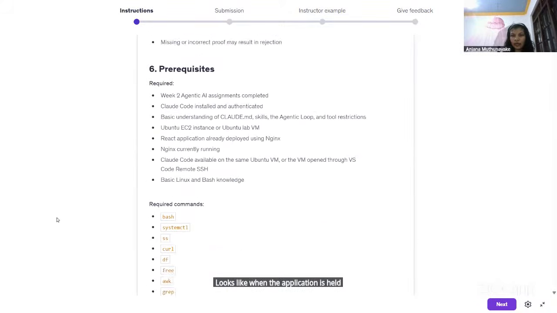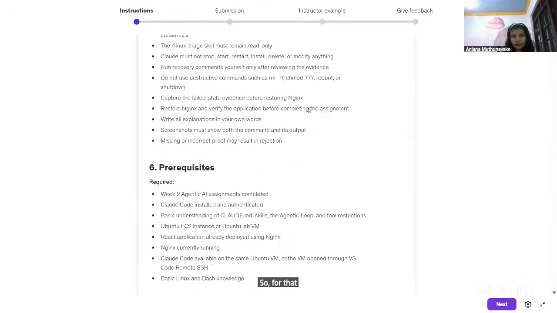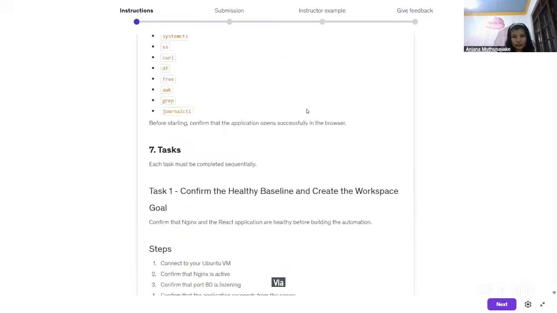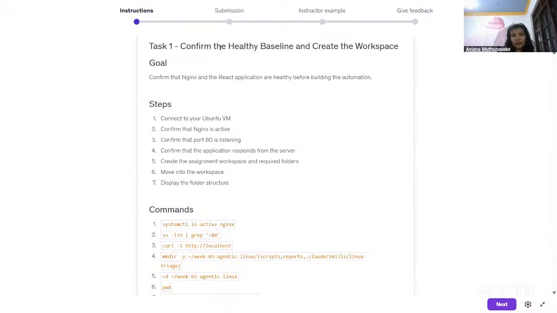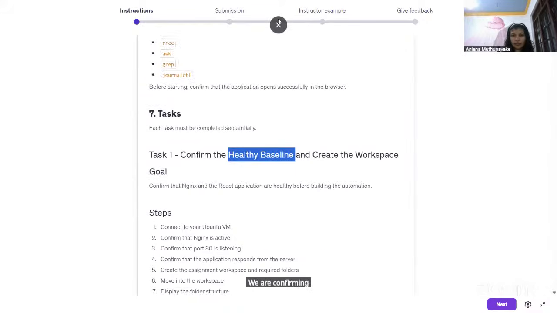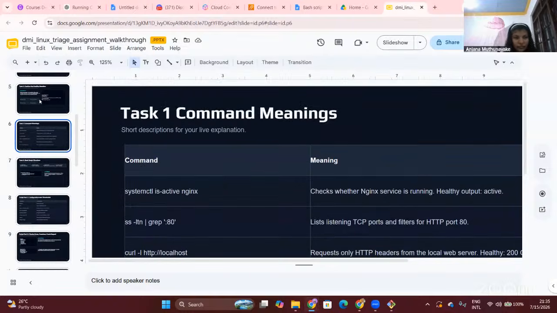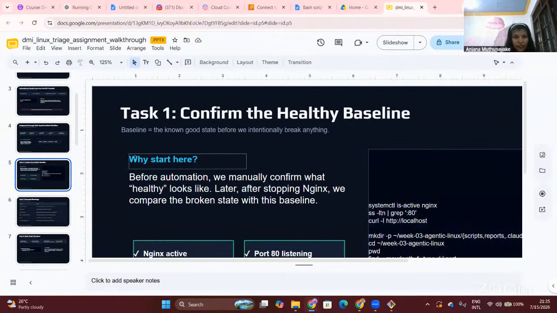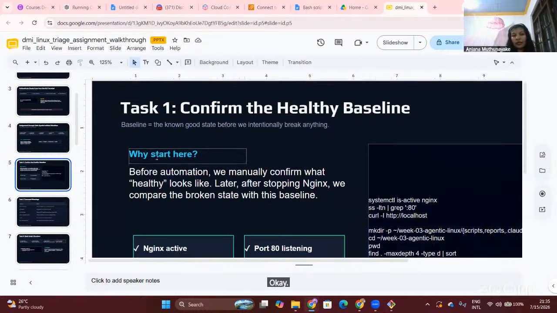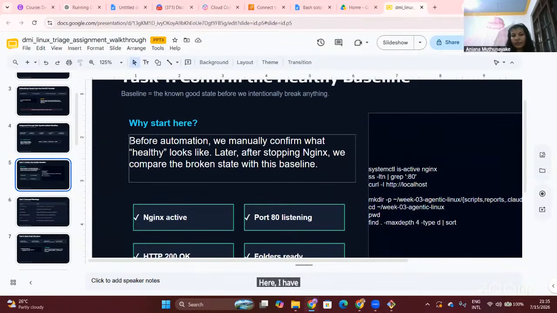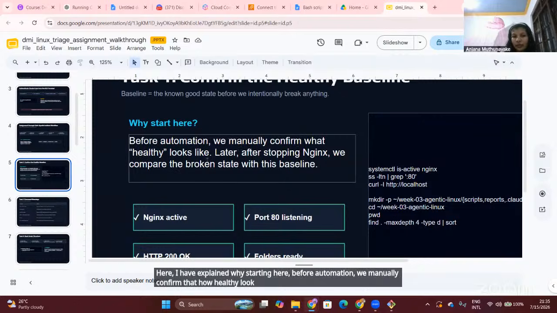So for that, we are confirming this healthy baseline. Here I have explained why starting here. Before automation, we manually confirm what healthy looks like.